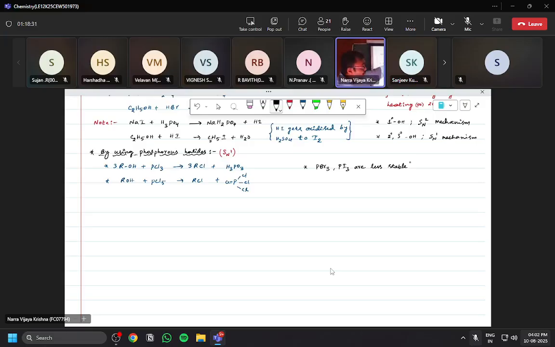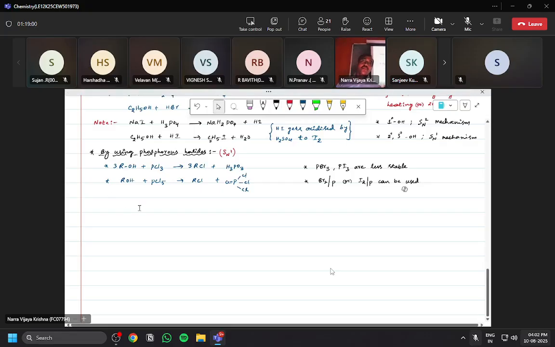Sir, if I want bromine here, then what I have to do? Bromine in presence of red phosphorus. If I want bromination, then I will do bromine in presence of red phosphorus or I2 in presence of red phosphorus. Right? Can be used for iodination and bromination. Any other questions in it?